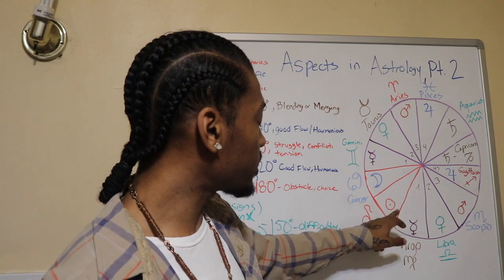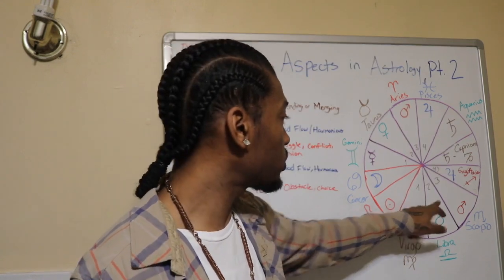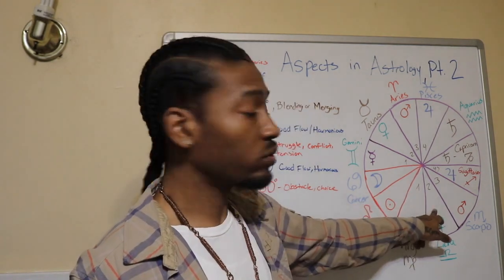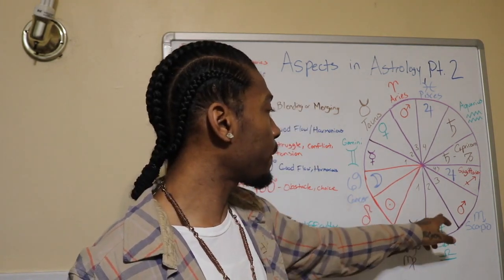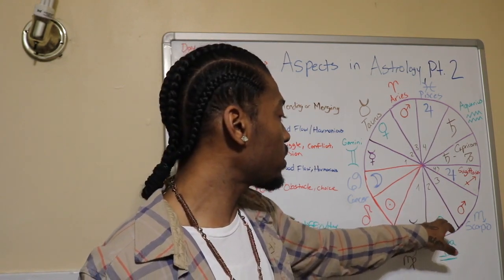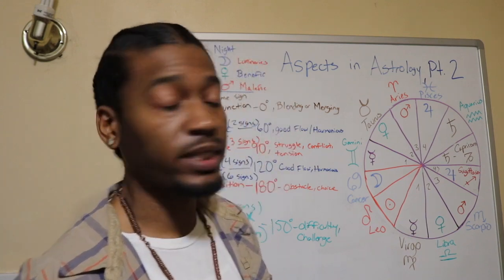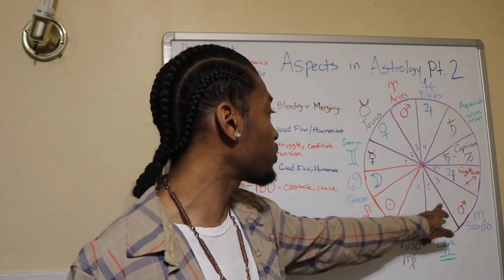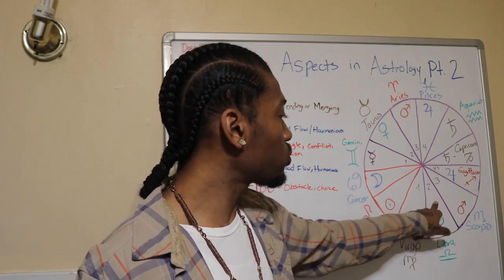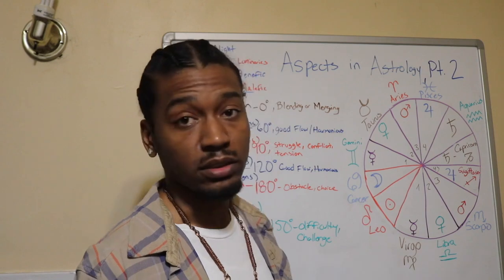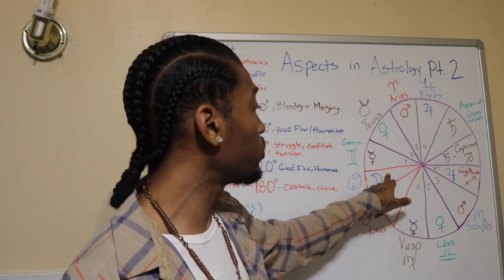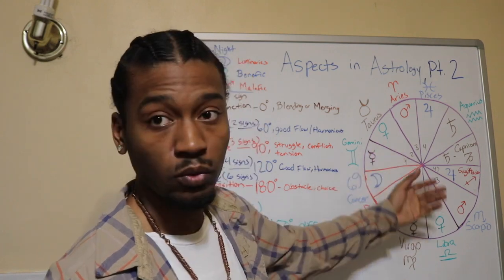Now let's do the same thing with the sun, 2 signs away. We got 1, 2. We get a benefic planet right here. And this can also relate to the houses too. 2 signs away would have the aspect that has the energy of Venus, and this would be a sextile type of energy. So 2 signs away, 1, 2, would be a sign that's ruled by Venus, on both sides. We got Libra over here, and then 2 signs away from the moon, 1, 2, we got Taurus, both ruled by Venus.